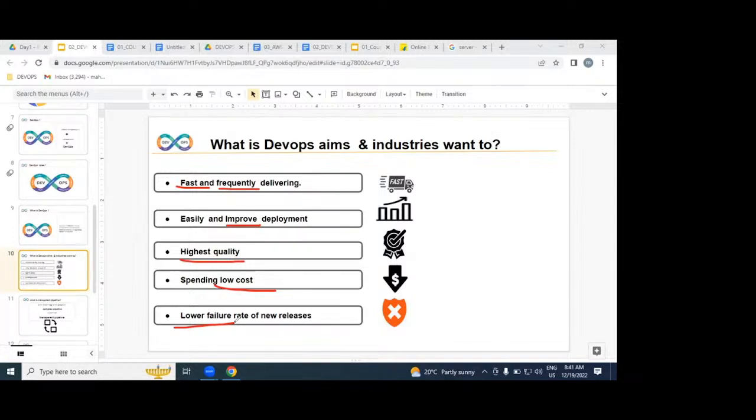Simply, speed is increased, cost is reduced. Quality is increased, cost is decreased, so who doesn't want this technology? That is the reason there is so much demand in DevOps. Understood very clearly? If you go to any shopping mall and buy Pepe jeans or any clothes, instead of 2000 rupees, if you are getting it for 200 rupees, you are happy or not? Are you saving our expenses or not? The same concept.